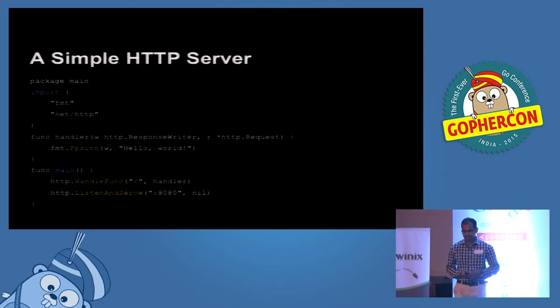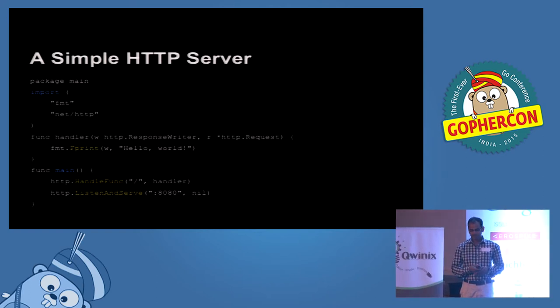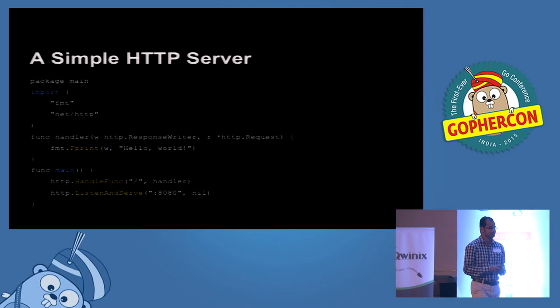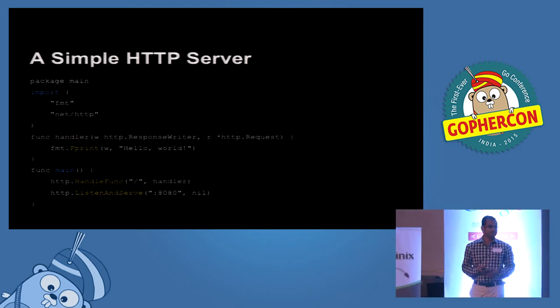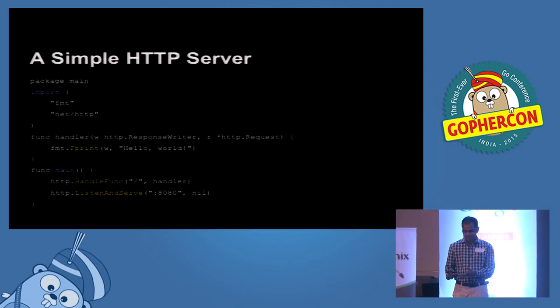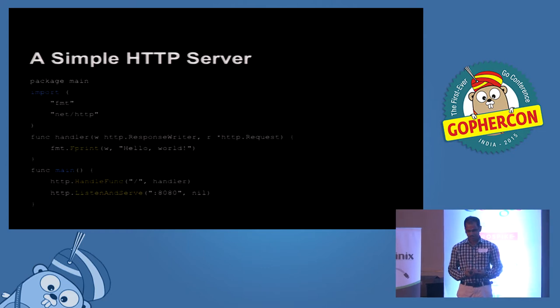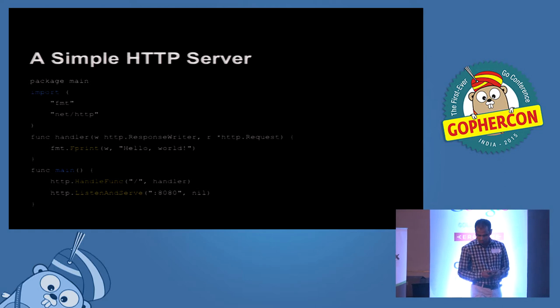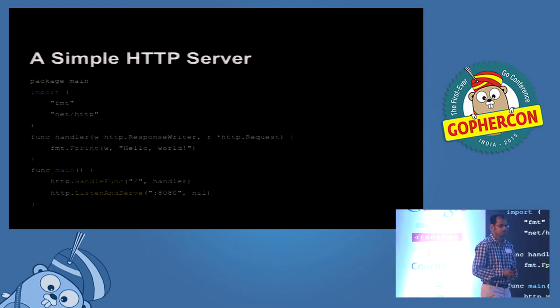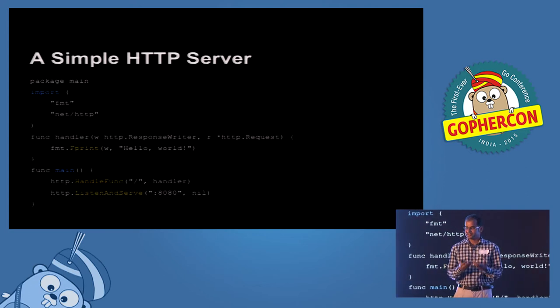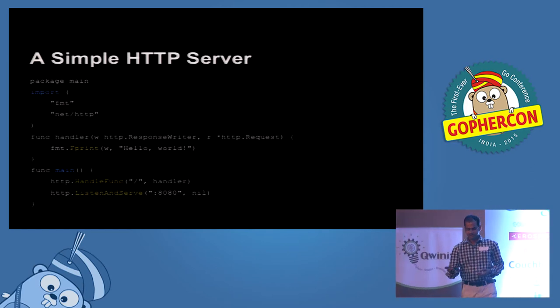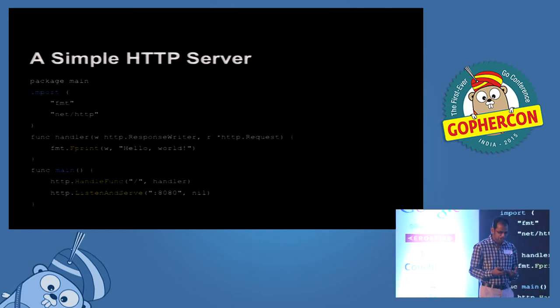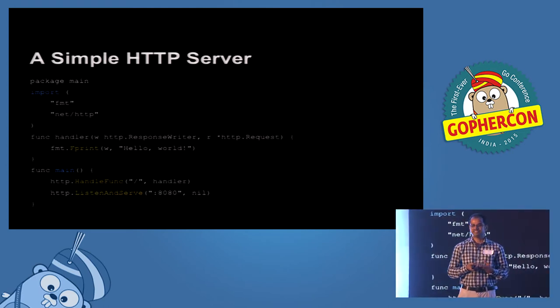This is a very simple HTTP server. So in the main function, we just call HandleFunc, which is a shortcut method to the handler. The first argument is the expected pattern. For that pattern, we have provided a handler function, handle. That is having two parameters, a ResponseWriter, which is responsible for writing response headers and bodies, and a Request object, which can be used for extracting information about the HTTP request.